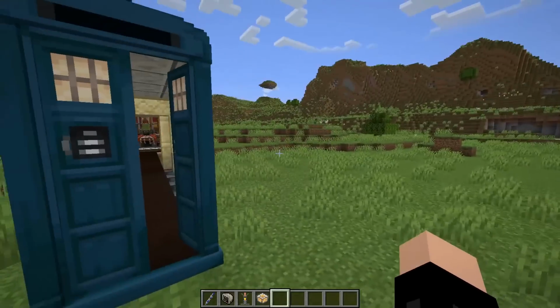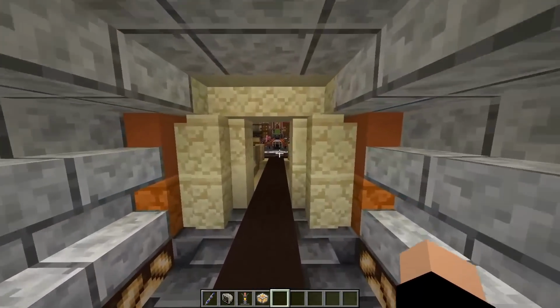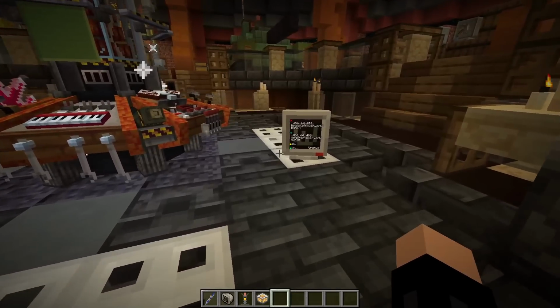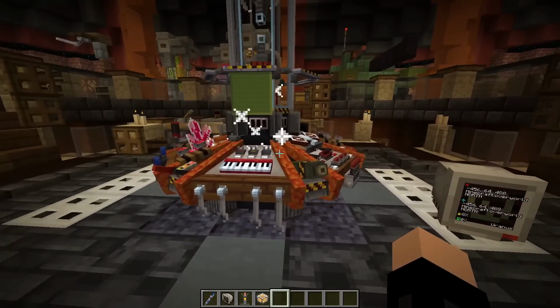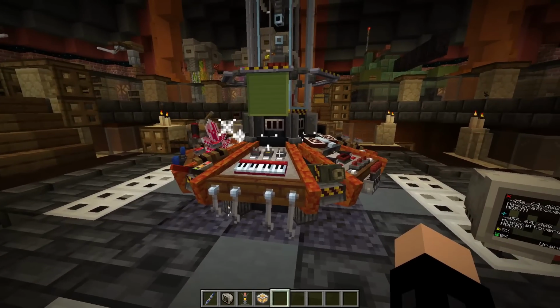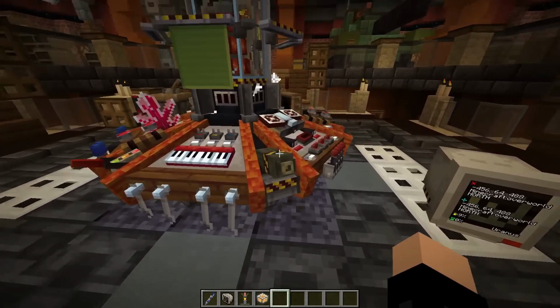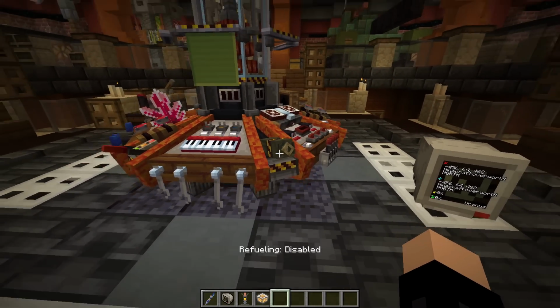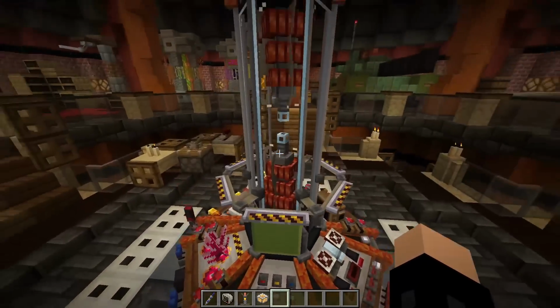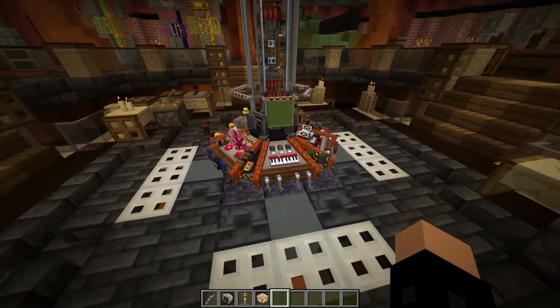To be honest, in my testing, it seemed far easier to just wait and let the TARDIS do it itself, but there are some other options there if you want them. So, once you've got yourself a little bit of fuel, we can now finally get going. In order to fly the TARDIS, there's a few different things you have to do. First of all, you need to turn off your refueling, because you won't be able to do anything if you're still in refueling mode. And then you are pretty much ready to go, but I'd recommend setting your destination before you get going.